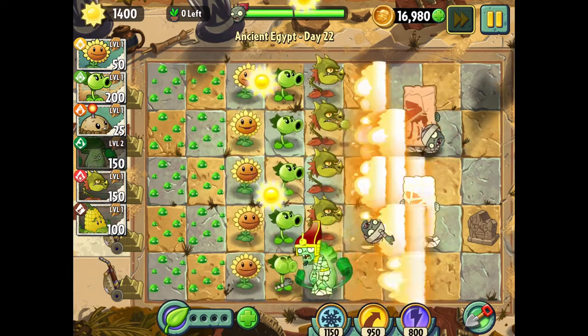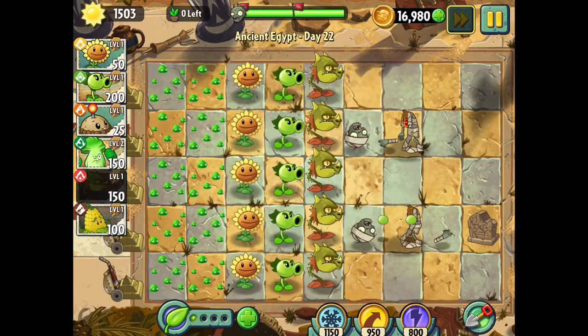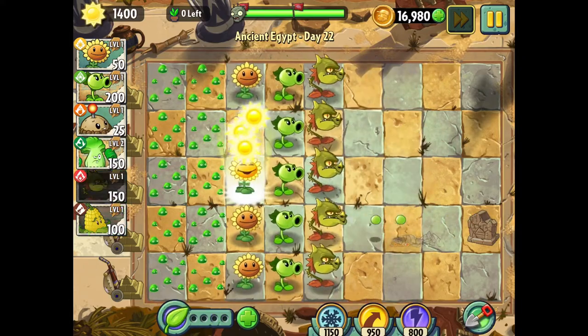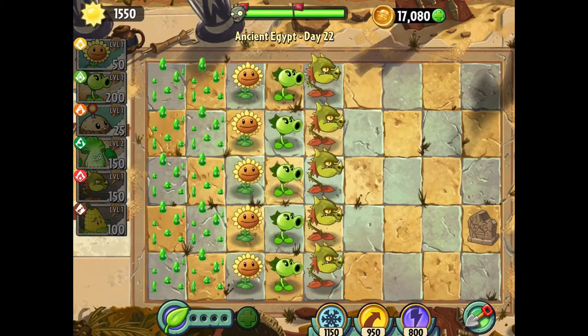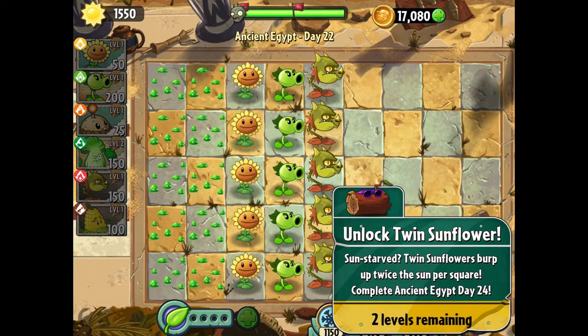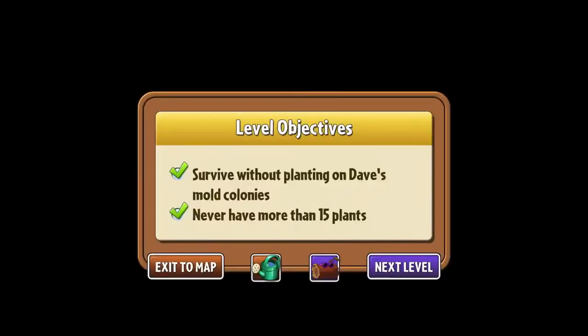Bok Choy. Boom! Okay. No more plants, and this will be. Sunflower for the victory. Actually, I should have done Snapdragon. Even the mold colonies know to dance. Two more sunflowers. I said two more sunflowers. Two more levels left. Alrighty.